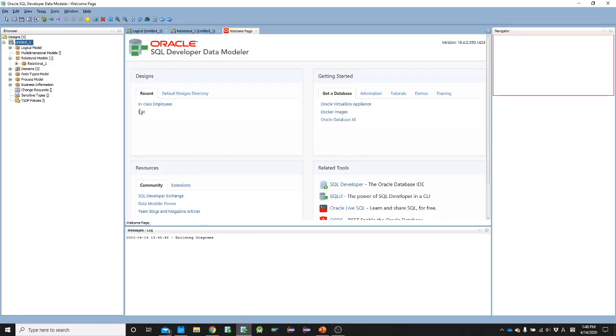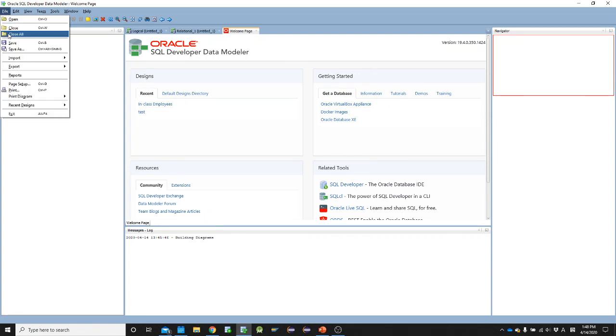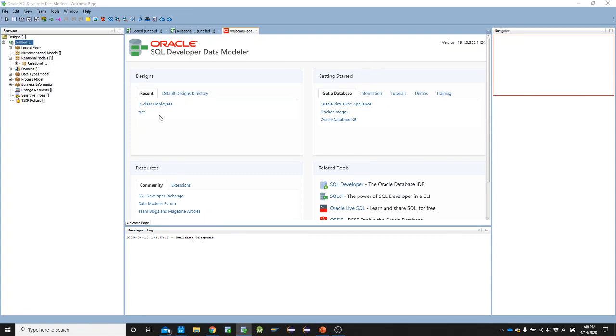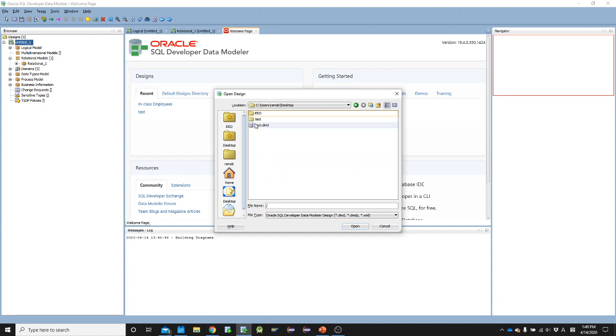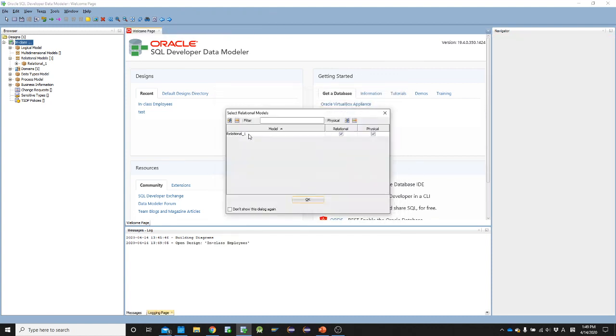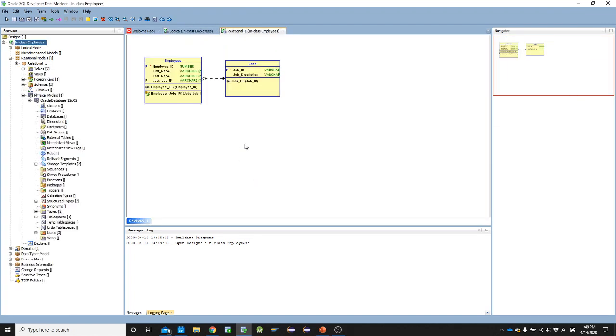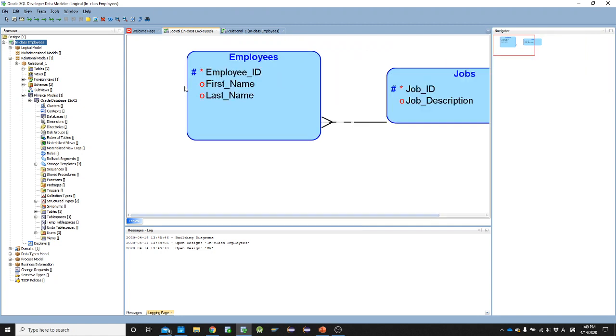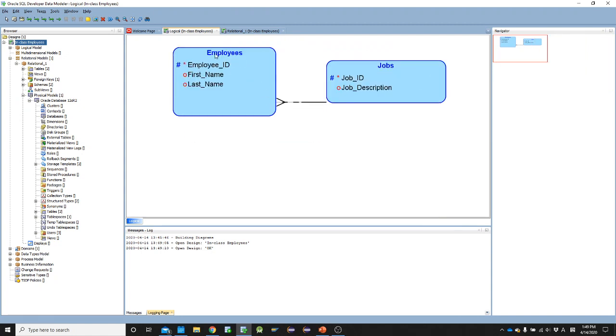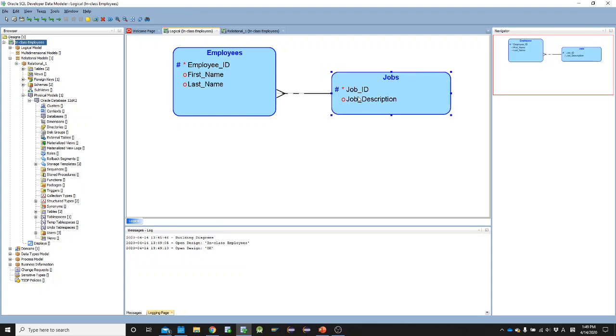Okay, so I'm going to open a file I designed before. I have two entities, employees and jobs, and one relationship.